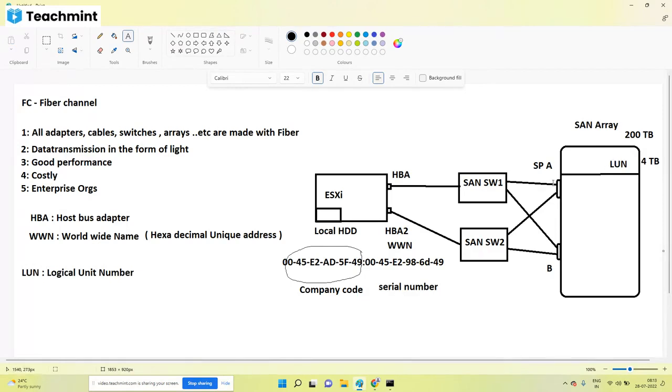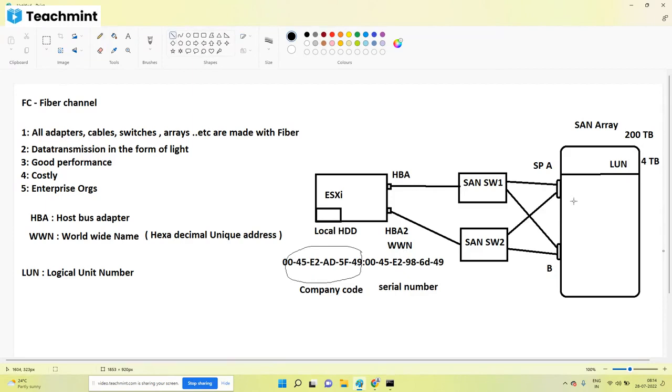Now we have to provide the WWN address to the storage team, asking them to connect this LUN to the ESXi host. Once the physical connections are done, we have to provide the WWN addresses from both adapters, copy and send them to the storage team. Ask them to attach two 4 terabyte LUNs, 2 into 4 terabyte.